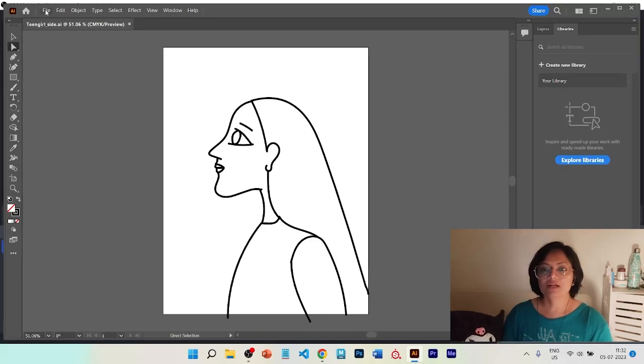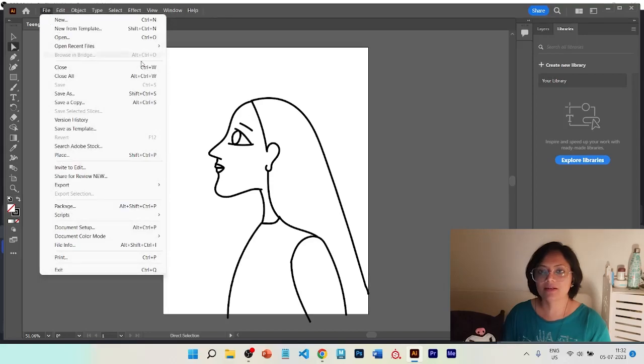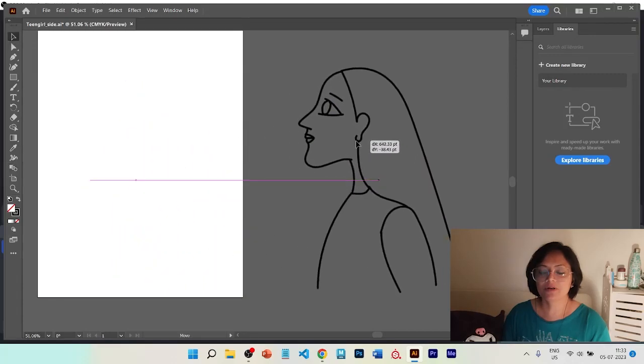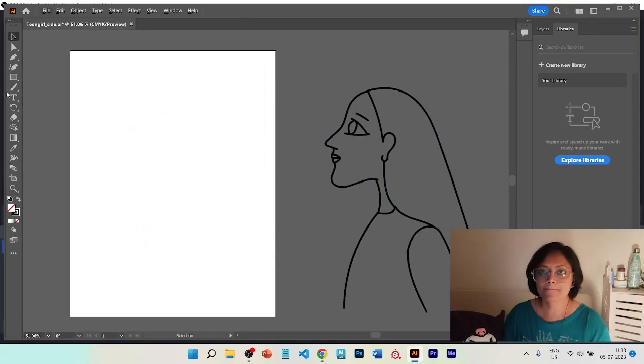I'll just drag it to the right side, and I'll just start creating the front face of my character. So let's create the ear first, and then just copy paste and try to create the overall head shape.